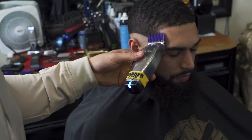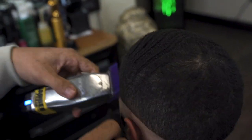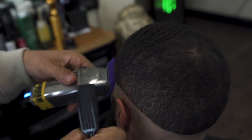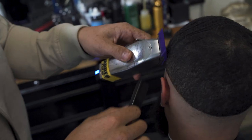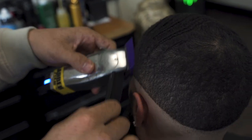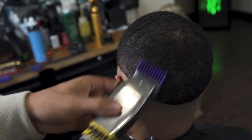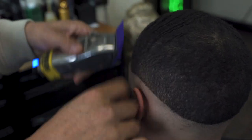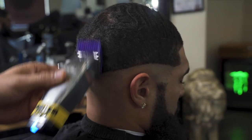Now I'm going to close it halfway and go back around the other way. Then I'm going to go back around with my two guard all the way closed, moving all the way back around the head. You don't always have to use the whole clipper — sometimes you can use the corner of the clipper and just start creating your fade with just the corner of that blade to get more detailed. Especially in the tighter areas you can't use the whole blade, but when you're in a bigger space you can use the whole blade to get it out. When it comes to the temple, I'll go back with the corner of my blade and give it a little more detail to work those tight spaces.